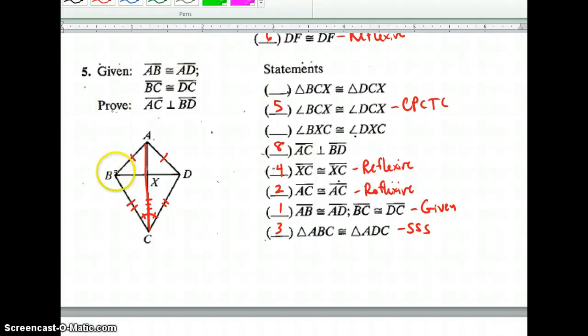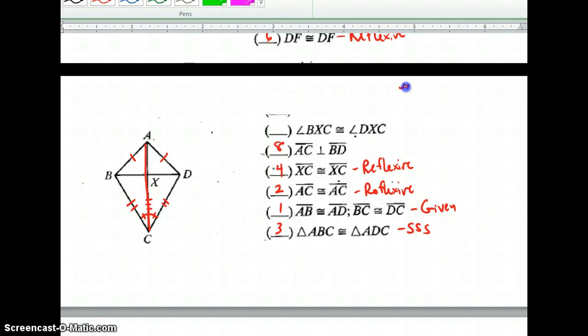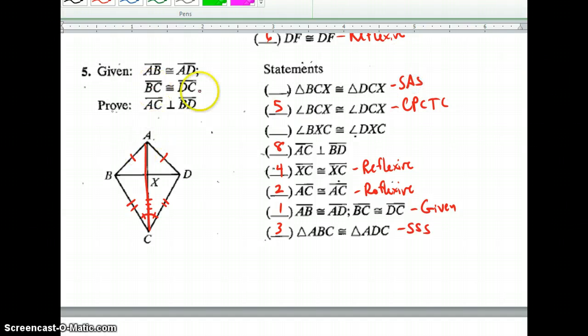Now, do I have enough to say BCX? Yeah, I do, because I marked this triple thing here. Oh, why did it do that? Okay. Now with that marked and this CPCTC thing, I have side angle side in the little triangles down here. Then by CPCTC on those little triangles, I can say this. And since they're congruent and supplementary, that implies that they must be perpendicular. Again, I keep saying that's not very popular on the test, but all this stuff up to 7 would have been good for the test. That last stuff makes it kind of tricky.